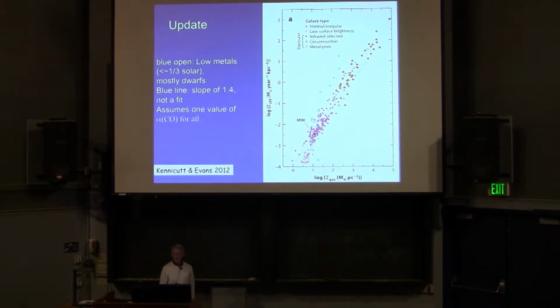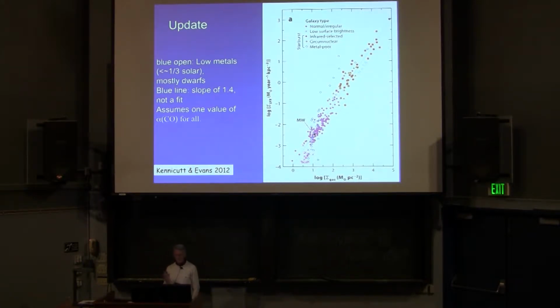This particular plot assumes a constant value for the conversion from CO to surface density, and that we'll talk about a little bit later. But these surface densities on the x-axis are basically based on measuring the emission from CO and using a conversion factor to turn that into a surface density. And that has some issues that have to be dealt with. Just a quick question. So is that molecular surface density then? This is total gas surface density on this particular plot.